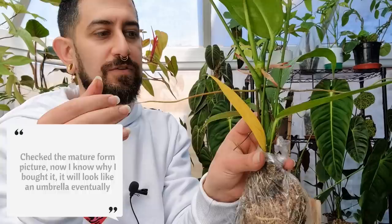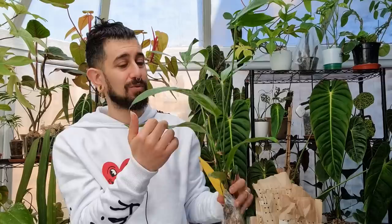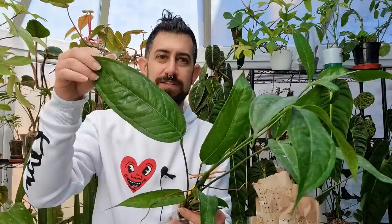But yeah, you can see the leaves are quite cool because they're kind of those tri-lobed leaves, which I thought would be quite interesting. But just to give you a bit of an idea, you can see there on the aerial roots on that section there and here as well. So high hopes for this one. As I said, the growing point probably just got some cold damage or some wet damage, but so this is really interesting. So that is one of the oldest leaves, and then they split into this, and I have a very sneaky suspicion part of the reason why I got this is because there's even more lobes that will happen. I might be wrong, and I'll correct myself if I am, but yeah, this one I'm really looking forward to seeing what it grows into.